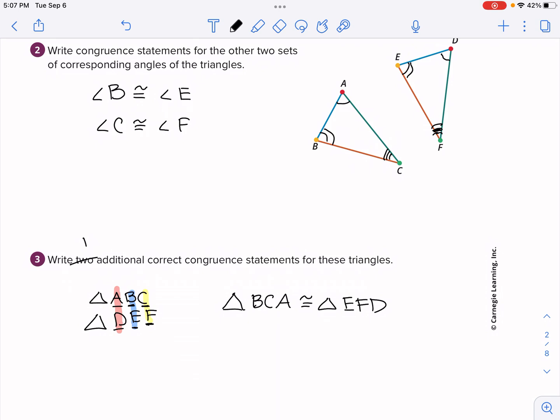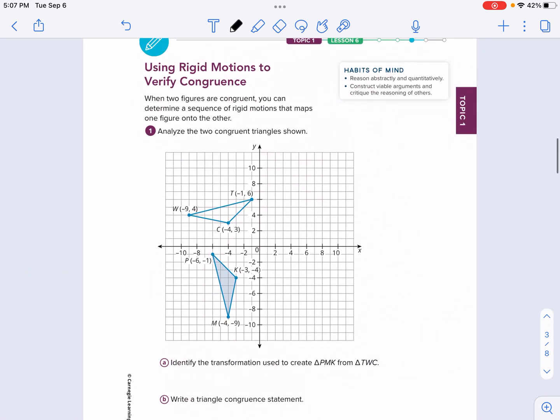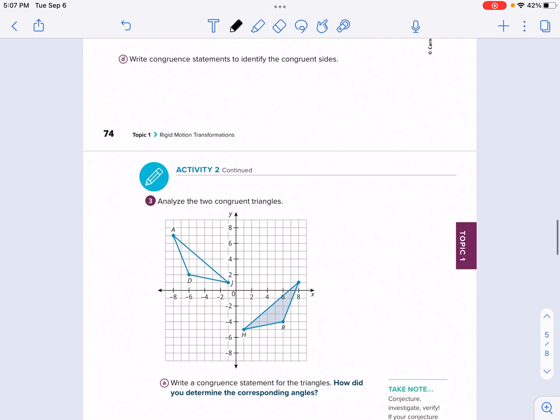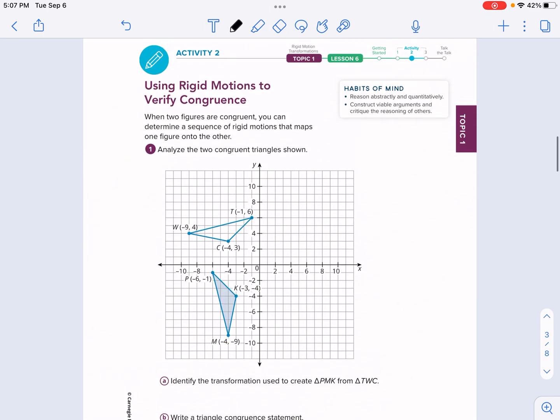Okay, so that's activity 1. We're going to do part of activity 2, really just one part of it. So pretty much just page 73. I'd like for you to flip over to the next page. Now there's a lot of problems with this one. We're going to skip 2 and 3 on the other pages. We're just going to do number 1 on activity 2, and then we'll move to activity 3.